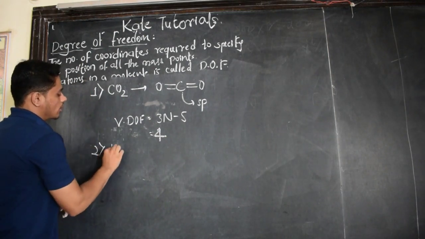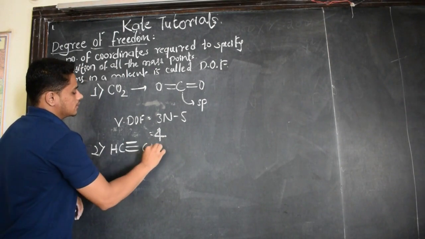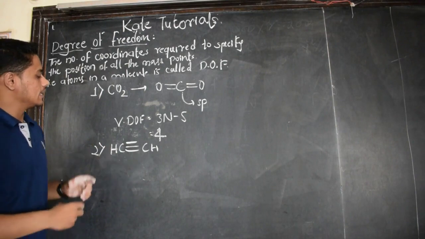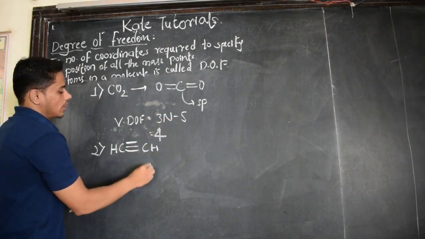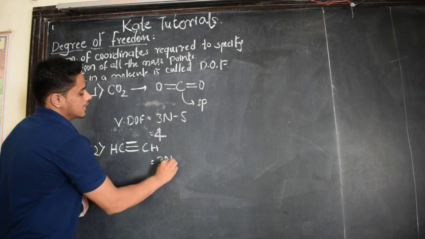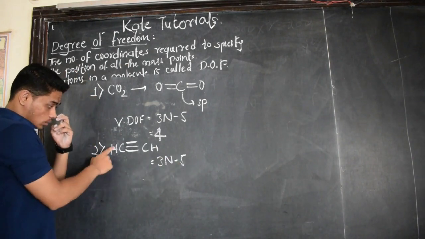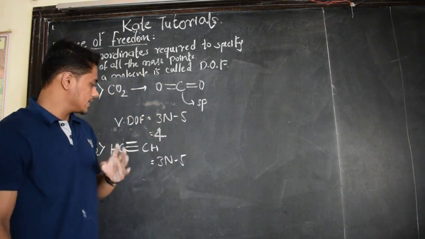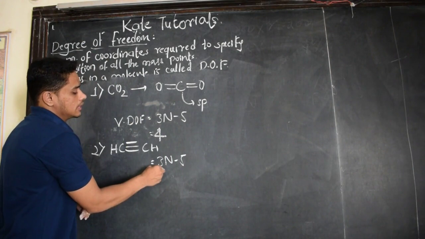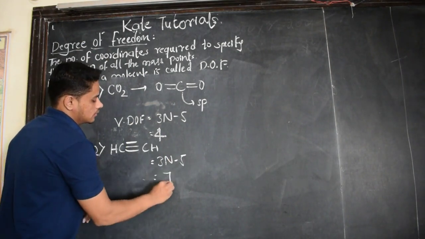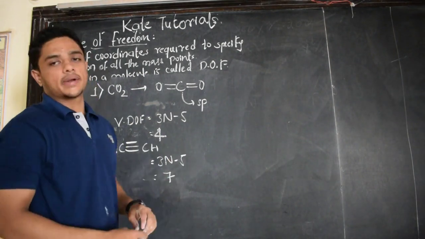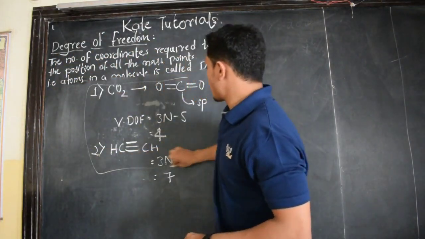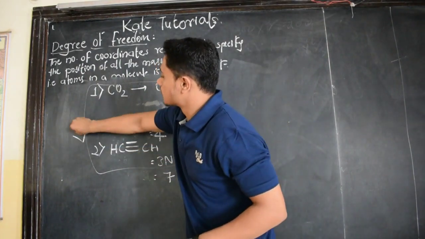Let me consider another molecule. This is also linear because both the carbons are sp hybridized. Since it is linear, we have the same formula. Vibrational degrees of freedom is given by 3n minus 5. But n here is 1, 2, 3, 4, that is the number of atoms in this molecule. The alkyne has 4, so 4 3s are 12. 12 minus 5 is 7. Isn't it? 7 is the vibrational degrees of freedom for this molecule. And these two molecules are good examples of linear molecules.